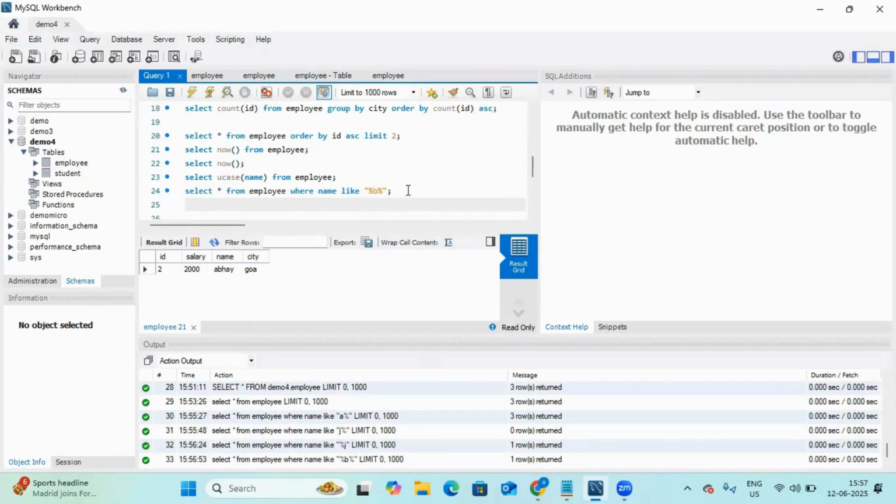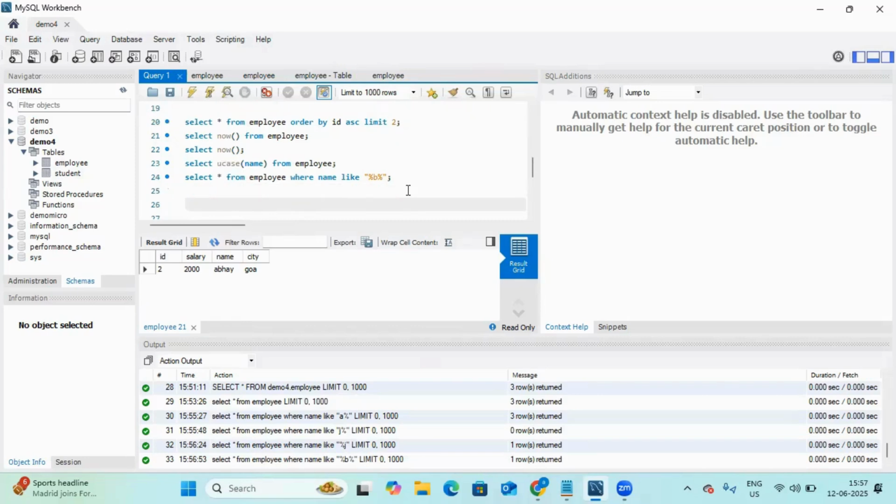And we have: give me the names of employees which consist of only three letters.